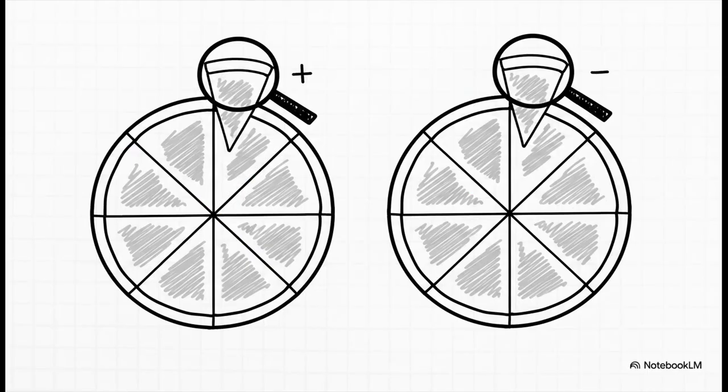Just think about it with pizza again. Let's say you get 4 slices, no matter what. Would you rather have 4 huge slices from a pizza that was only cut into 7 pieces, or 4 kind of small slices from a pizza cut into 9 pieces? You'd want the bigger slices, right? Of course. And that's exactly why 4/7 is the bigger fraction here.